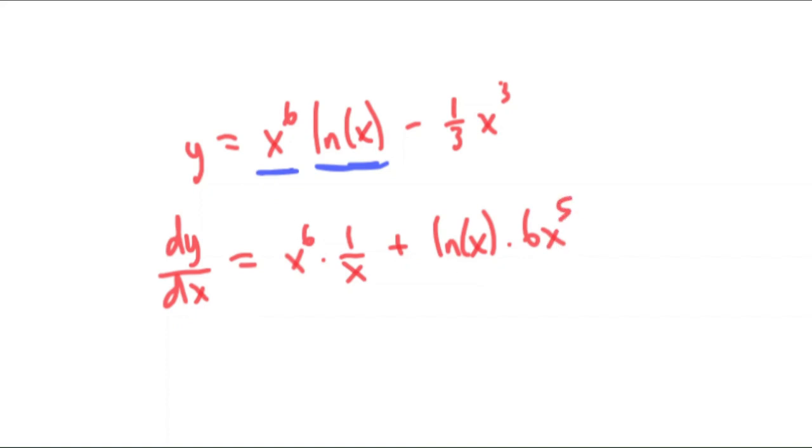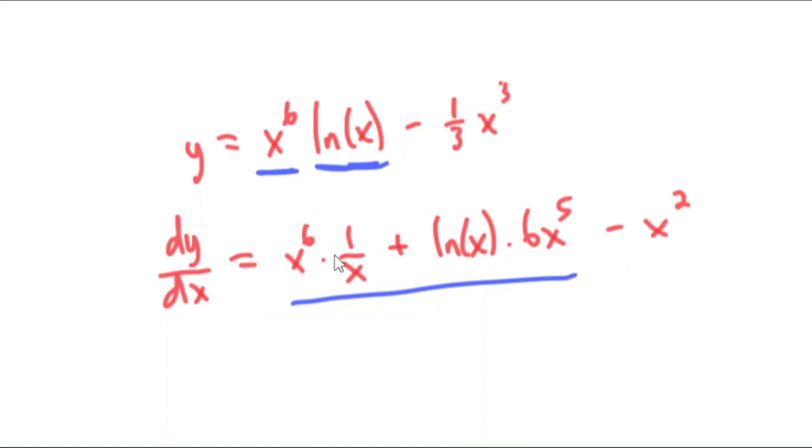Okay, so all of this right here, that's the derivative of this part. Now what about the other part? We have minus 1/3 x cubed. Well, we bring the 3 out front. 3 times 1/3, though, is just 1, so we don't even have to write the 1. And then you lower that power by 1. Wouldn't this derivative just be x squared? Okay, we have minus. Derivative of 1/3 x cubed is just x squared.